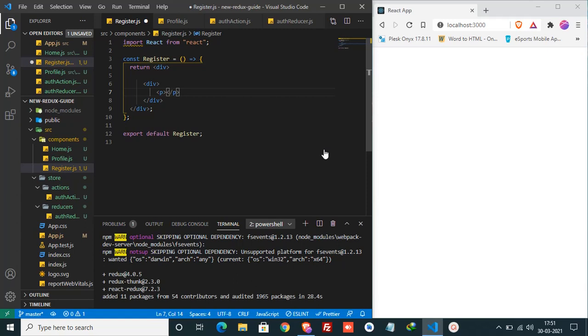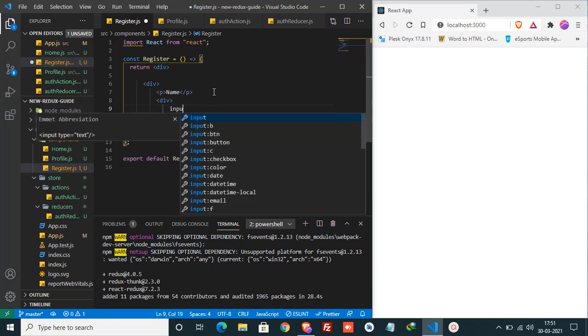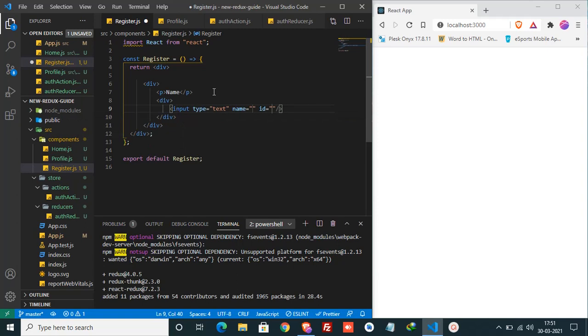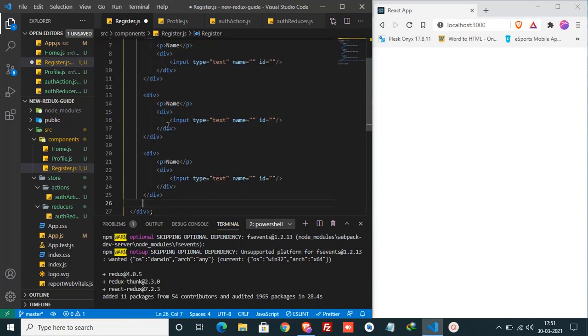So in the label, it is a name, and here will be an input field, input as text, and I'm just going to copy this for name, email, and two to three other fields.